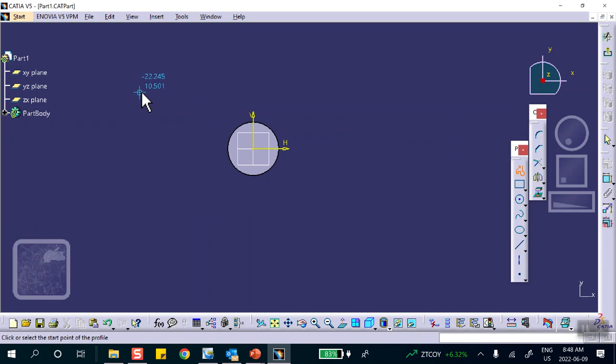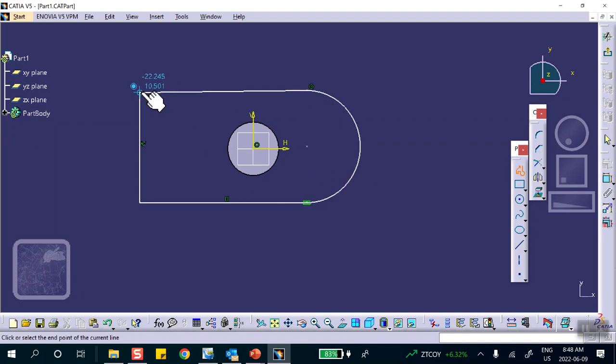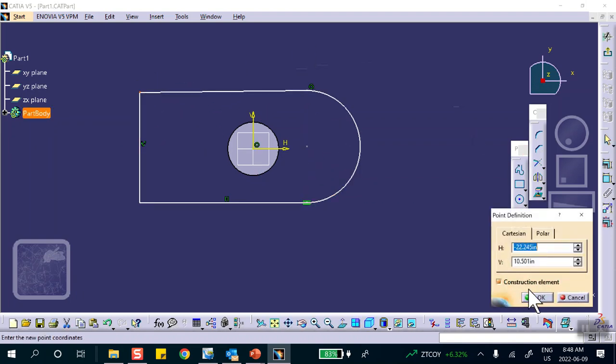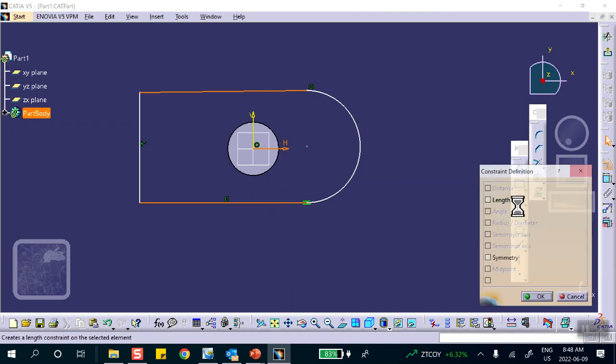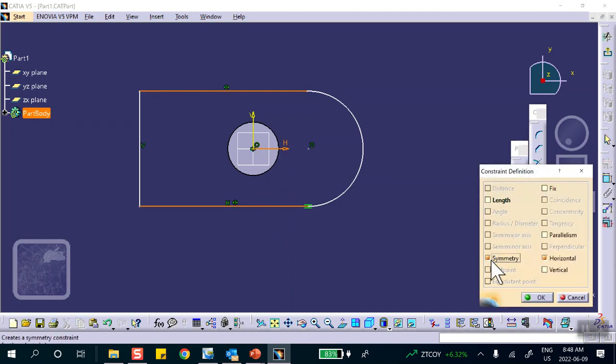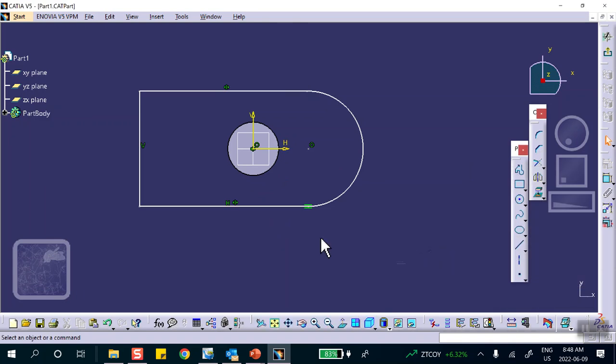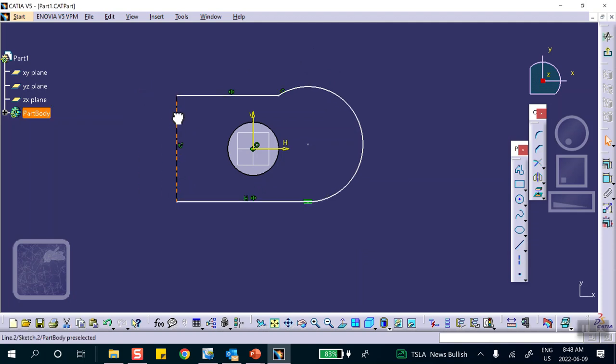Profile, like so. Don't worry about being very precise, because you can always fix these things, and you should. First of all, control this, control that, symmetric. There we are. And let me move this whole thing.